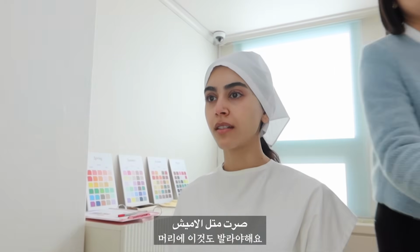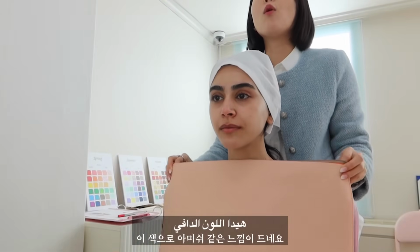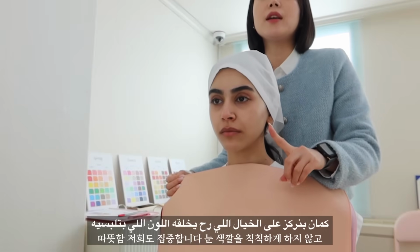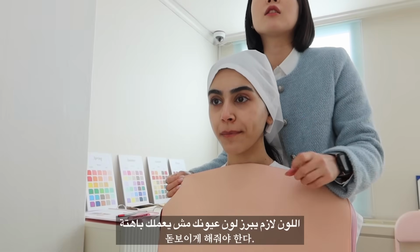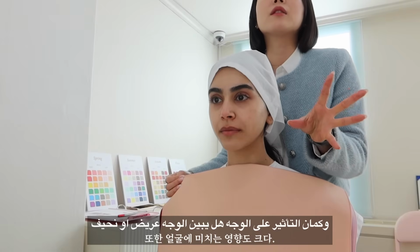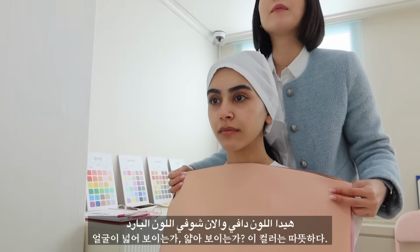All right, ready? Yes, I became an Amish. Here we go. So this is a warm, yellow-based color. We can focus on your features. Will there be more dark circles? Will there be more shades? And is this color showing your eye color and natural color a lot? Or are you turning pale? And also we can focus on your features. Is it getting wider or very concentrated? This is warm, Lena. And I will show you the cool one.